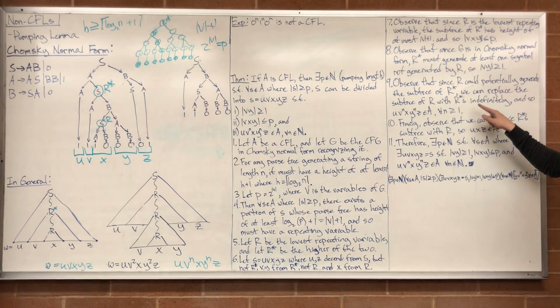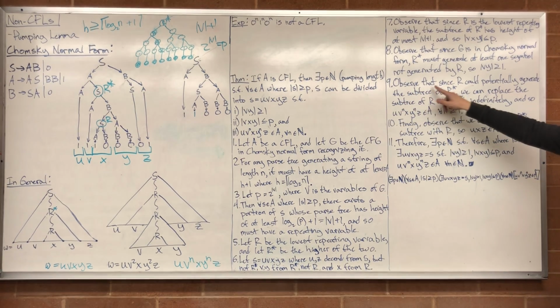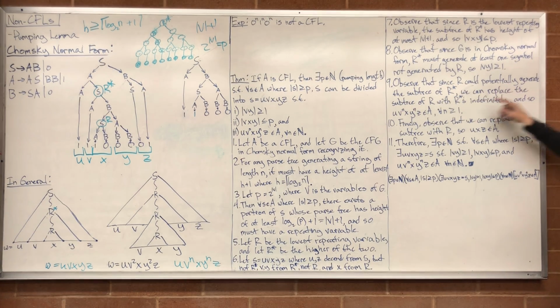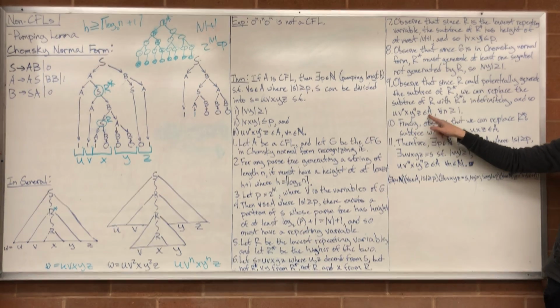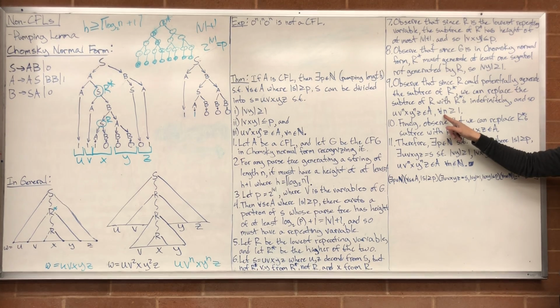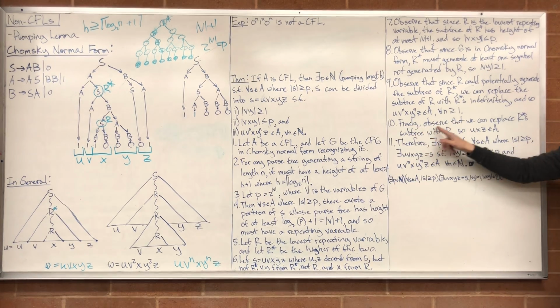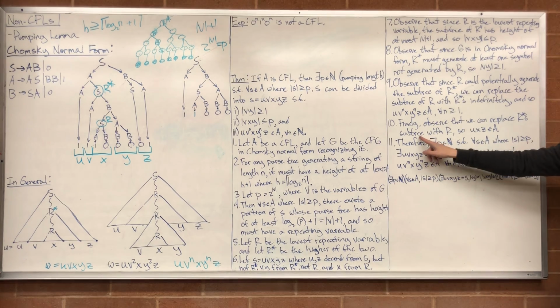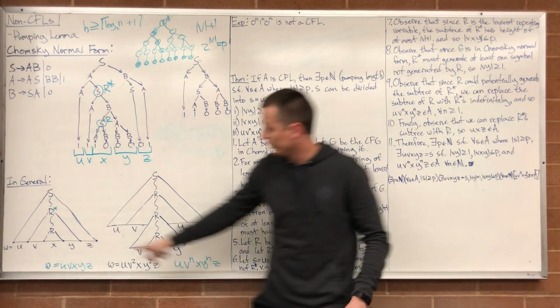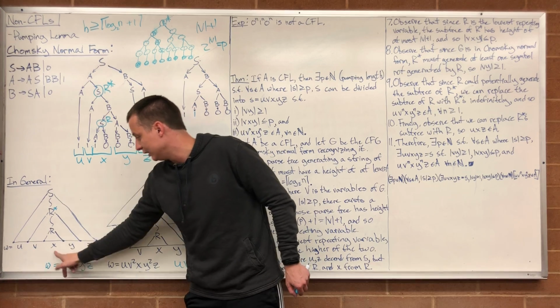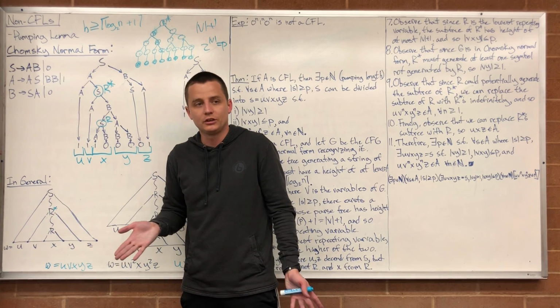And then finally, I already walked you through the third condition, but I'll say it again. Observe that since R could potentially generate the subtree of R star, we could replace the subtree of R with R stars indefinitely. And so, u, v to the n, x, y to the n, z is in A, where n is any number greater than or equal to 1. Finally, observe that we could replace R star's subtree with R, and so generate, in that case, u, x, z. Because this R star could have just generated x. It didn't have to generate vxy, it could have just done x, because it can do the same thing R can do.